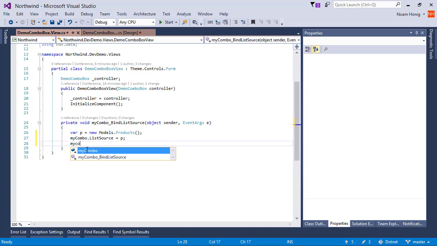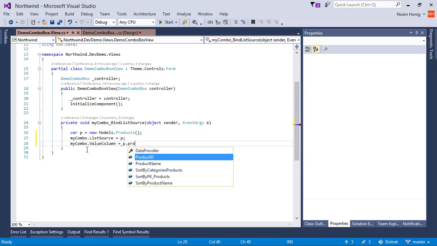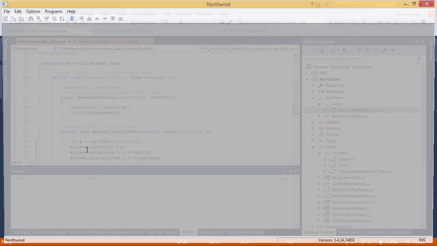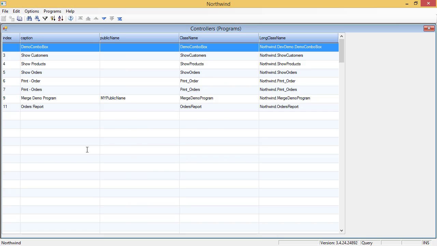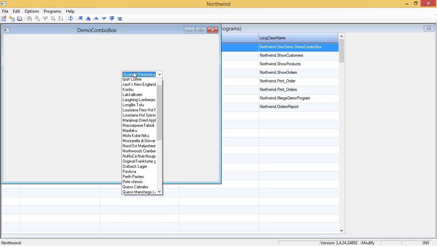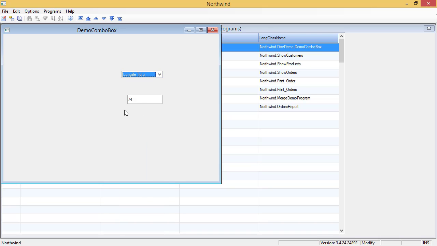So we're going to say my combo dot value column is equal to p dot product ID, and my combo dot display column is equal to p dot product name. Let's run this. And now our combo has all the products, and any product that I select will get refreshed over here.